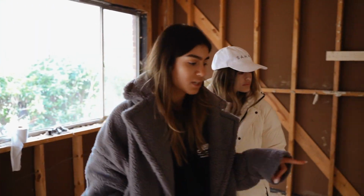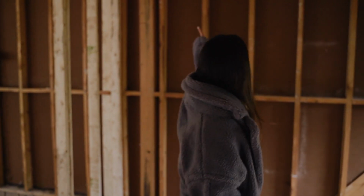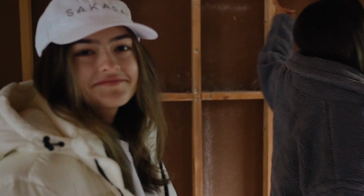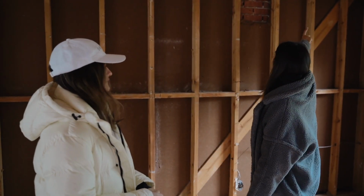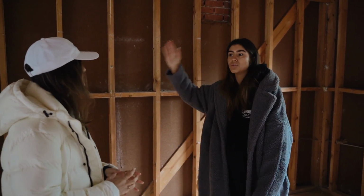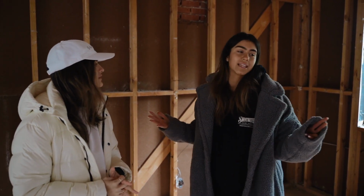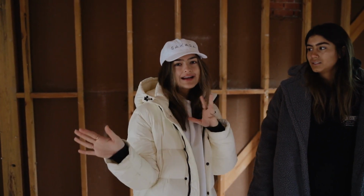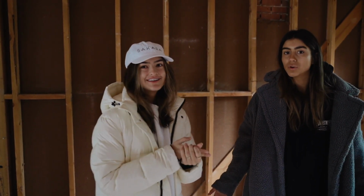And then working into the kitchen, we haven't decided, but we might do a small window. What are they called? Transom windows? I think they're called transom windows. No idea. It's going to be 60 inches by 12 inches, I believe, and that's just to bring natural light in. We didn't want to do a full-size window here because you'd look straight into your neighbor's house and it just wouldn't have added anything to the house. We want some privacy. I love big windows. I love all glass, but a lot of people don't like that because they don't want to feel like they're being watched. In a fishbowl, essentially.